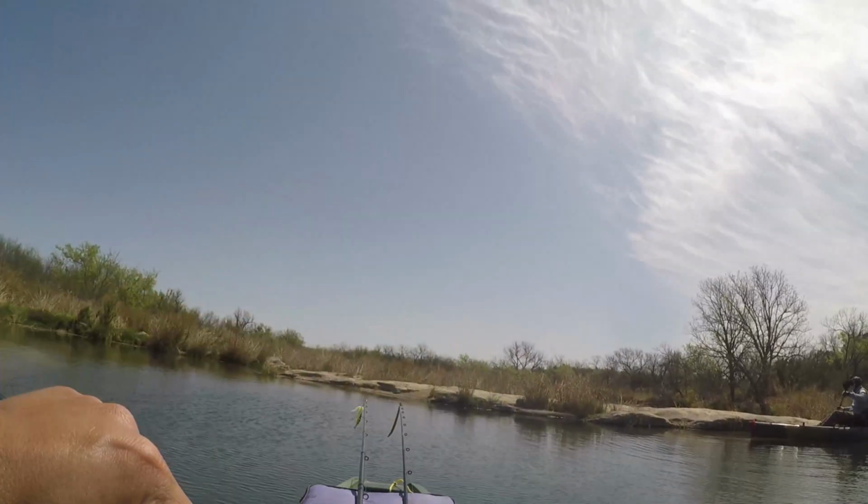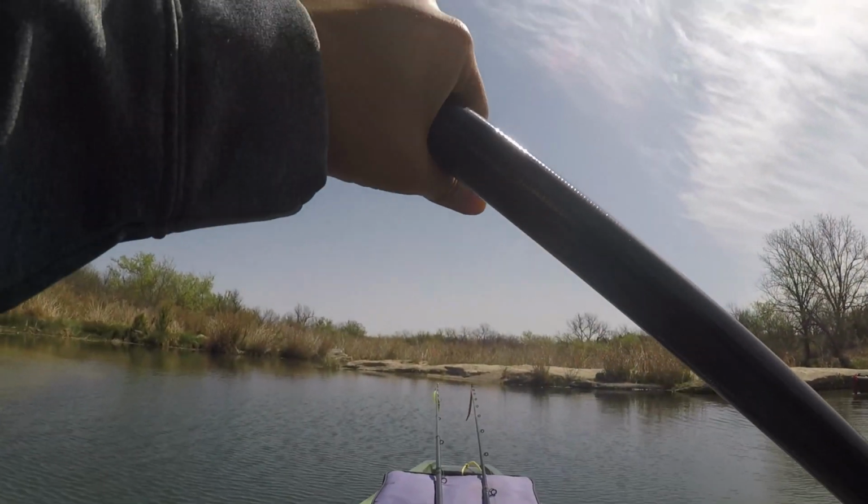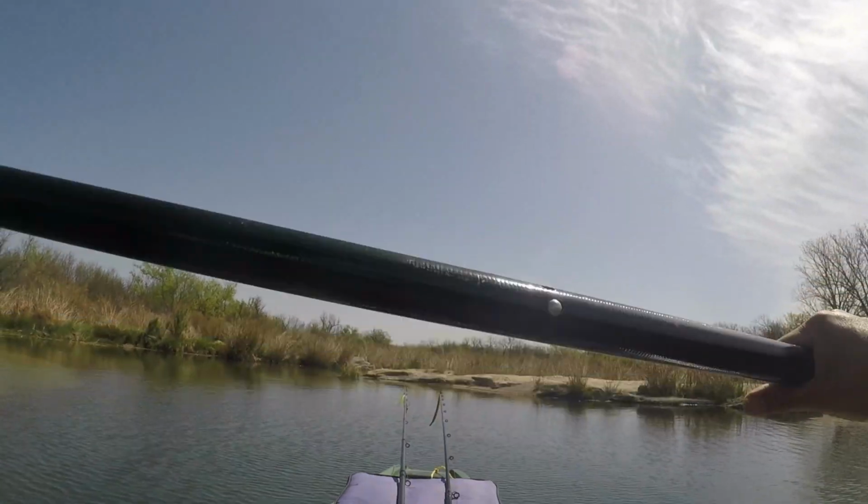When you're paddling it, it's a bit of a workout because it's pretty heavy. It's roughly an 80-pound kayak. Especially when you've got a little bit of wind, a headwind, it takes a little while to get going. But once you get it going, you can just keep on paddling. But let me tell you this: once you stop paddling in a headwind, it just stops on a dime. And guess what? You're getting yanked back.